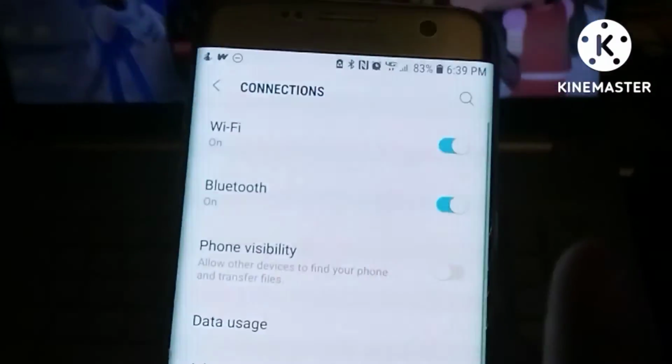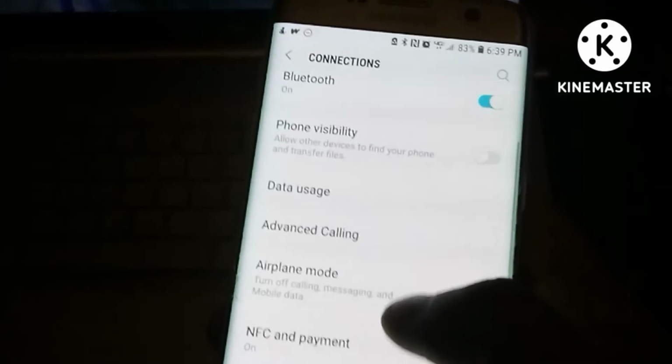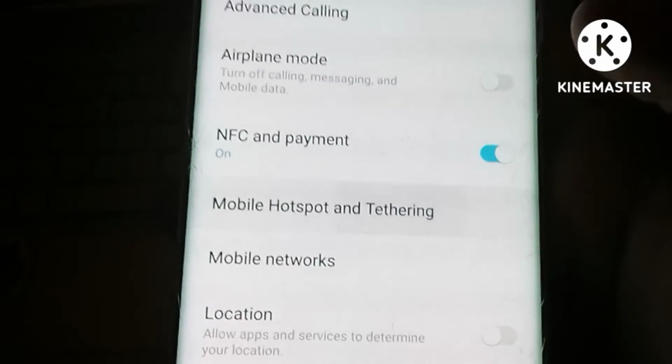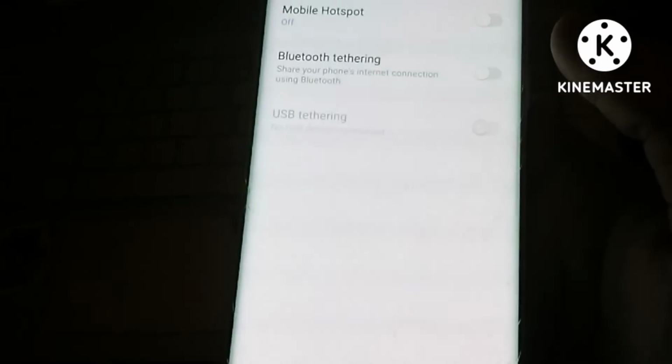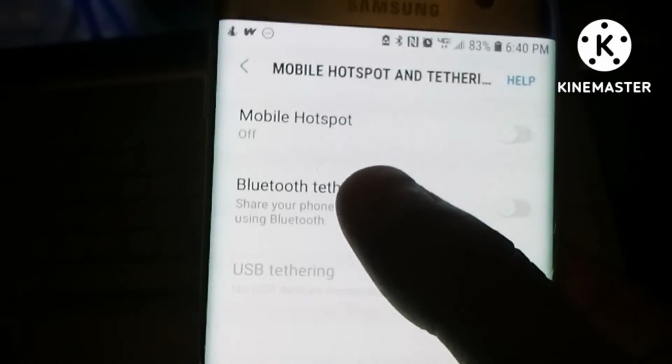All right, there we go. So what you need to do is go down and look for mobile hotspot and tethering. Tap right here. And after that, you're gonna go ahead and tap the option that's here.